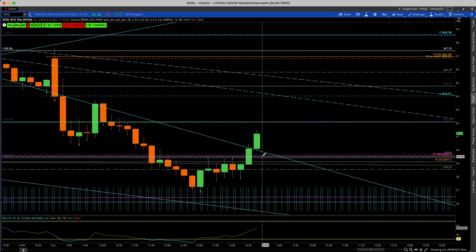Anyways, we did play a little bit of swing to the upside, kept them overnight just to see what might happen. That's basically where we stand, and we're just waiting for a lower high to be put in to jump back into puts. Now, to hedge this call that we made, we did swing a few SOXS calls, $2 calls, for the February monthly. So kind of playing both sides of the coin here.